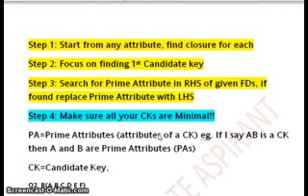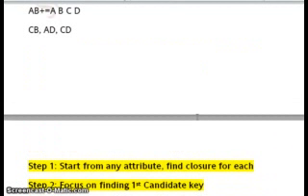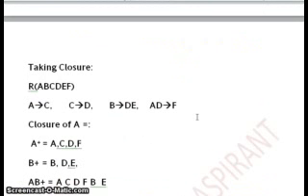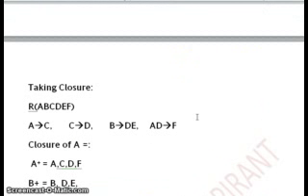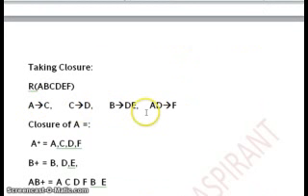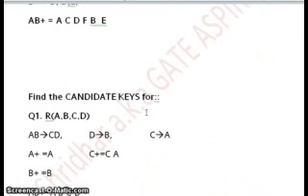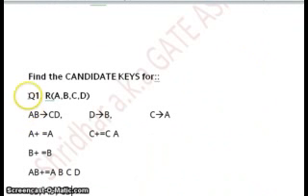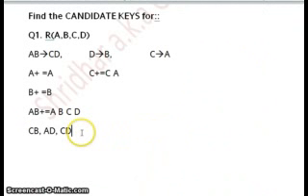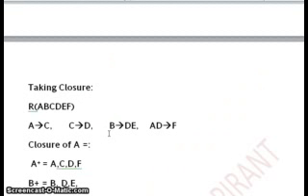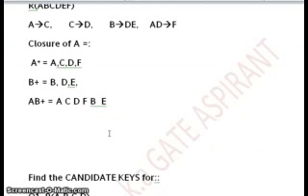So we continue our discussion on functional dependencies and how to find candidate keys. Just a quick recap of what we did in the last video. I told you how to find the closure of certain attributes. It was quite simple, and we did one question, which was this. And in the last lecture I missed this CD candidate key, so you may take a note on this. Apart from this, we will continue doing some more questions.